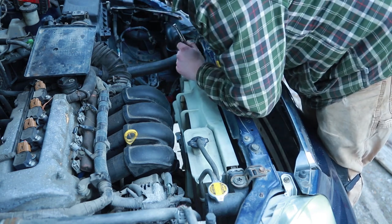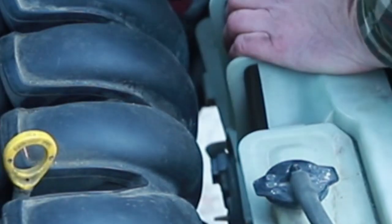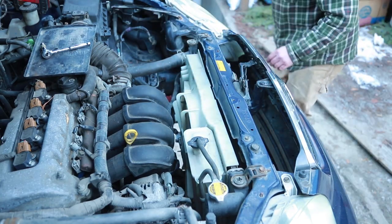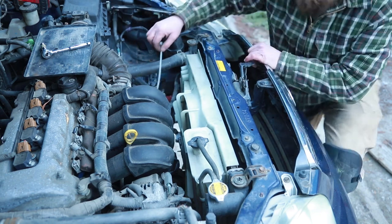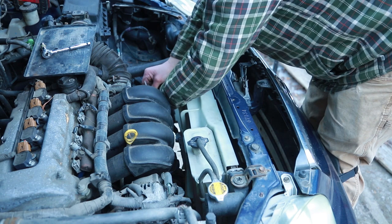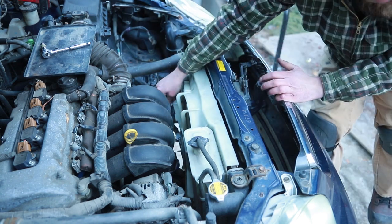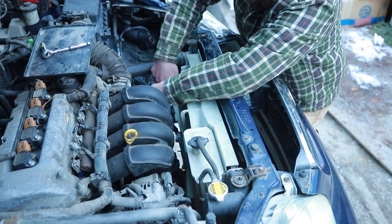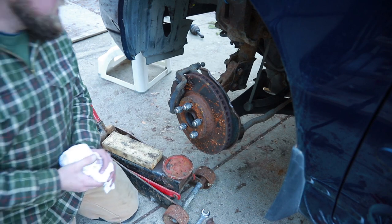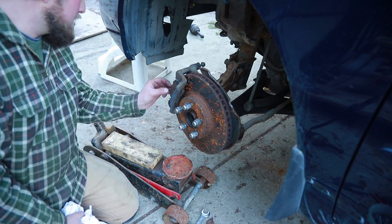Engine shroud installed. There's a cable down here, so I'm gonna have to zap strap that on. There we go. Got a zip tie or zap strap. All right, that's not coming loose. Snip.